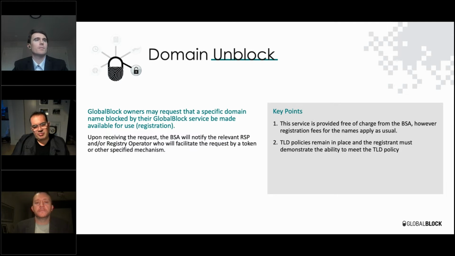So you're able to unblock names at the current registry rate. There's no fee on top for converting from block to unblock and back again. You'll just need to pay the registration fee for the domain. But you can use these anytime you want. So it gives you the flexibility to future-proof the use of specific TLDs for your brand.